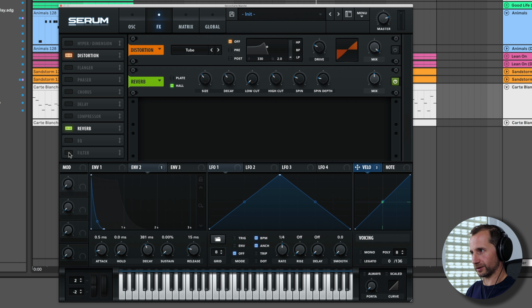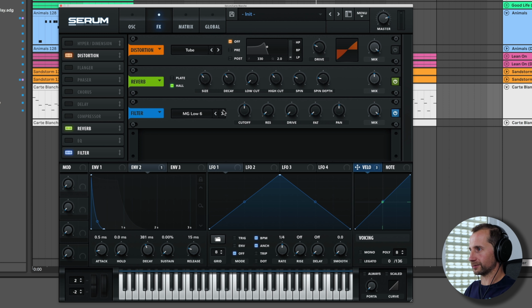So now let's put this filter on and, yeah, see what happens. Now we want this to be a low pass filter so we can fade the whole synth down. And what we're going to do is add envelope 2 to this as well, and it's going to give it a plucky feel. But we need this to be happening before the reverb, otherwise it's sounding really weird. It's just cutting the reverb out all the time.